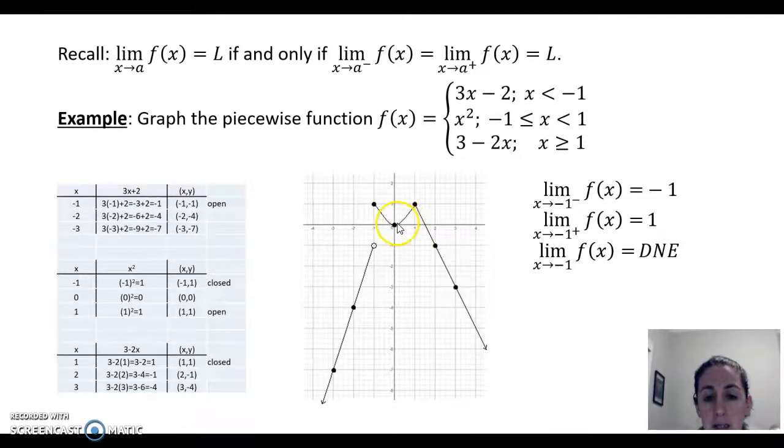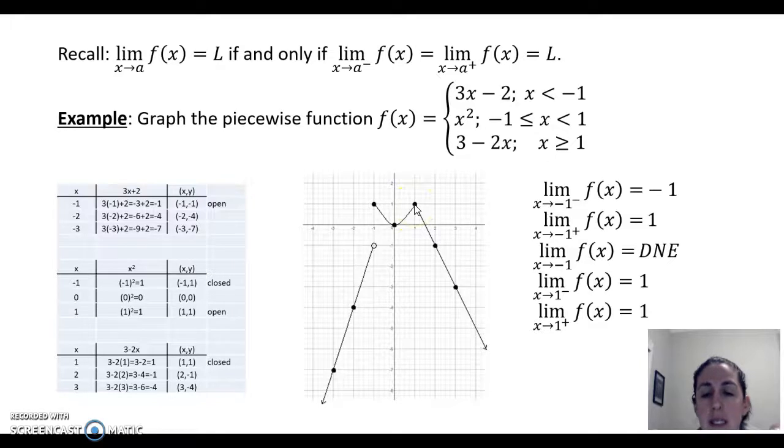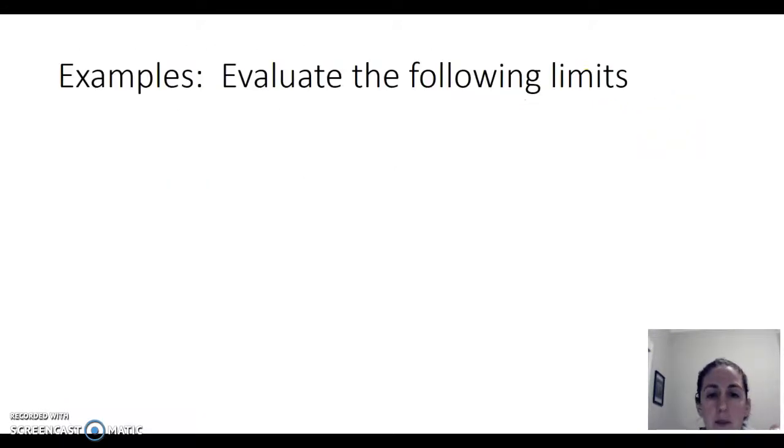Now let's take a look at the limit as x approaches 1 coming from the left. It's 1. Let's look at the limit as x approaches 1 from the right. That's also equal to 1. Since the lower limit and the upper limit both match, then the limit as x approaches 1 itself does in fact exist, and it is also equal to 1. So when we're talking about taking the limit of piecewise functions, we have to be very, very careful of these values where your piecewise function is split. So let's take a look at another example.